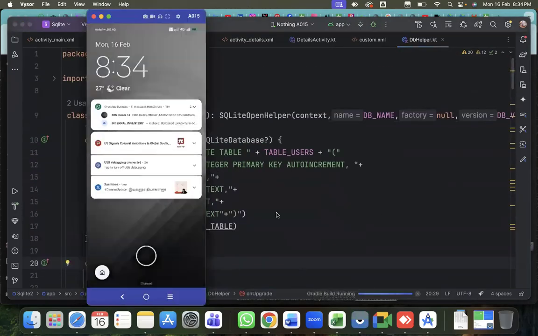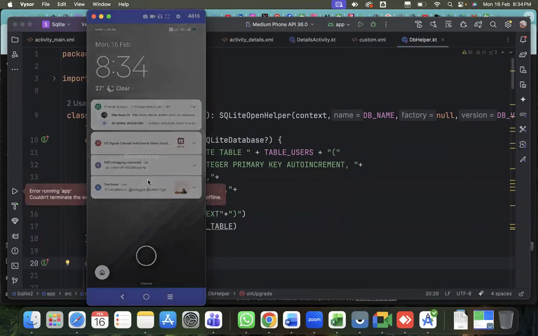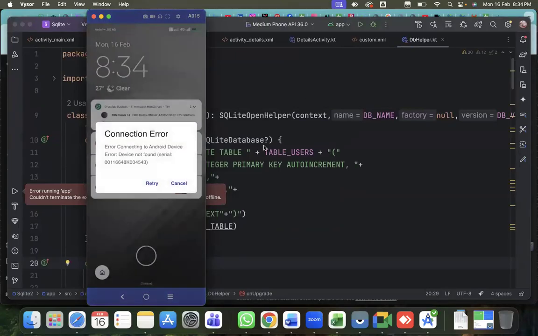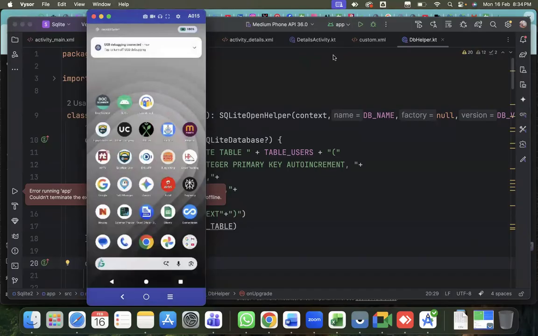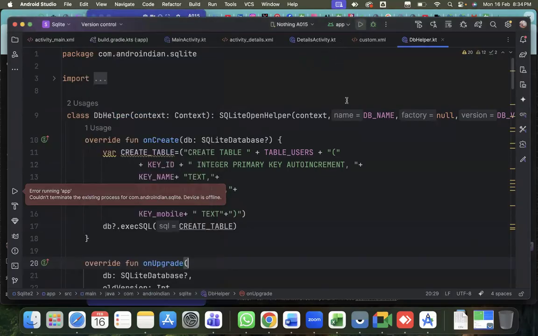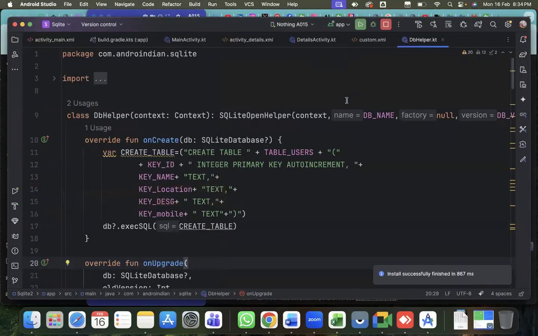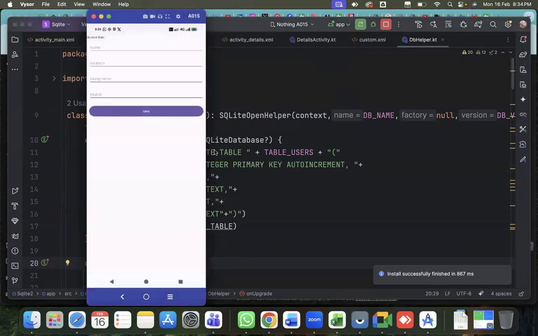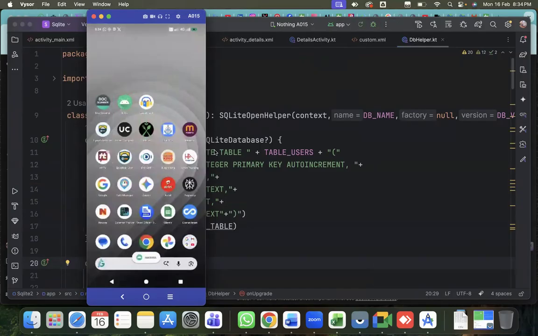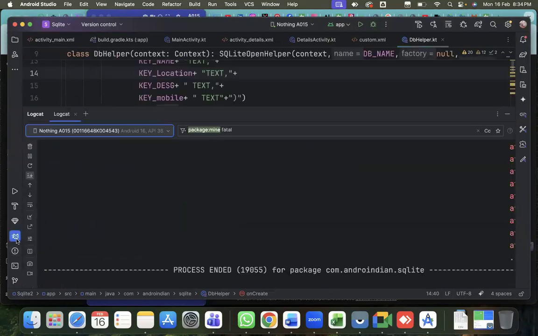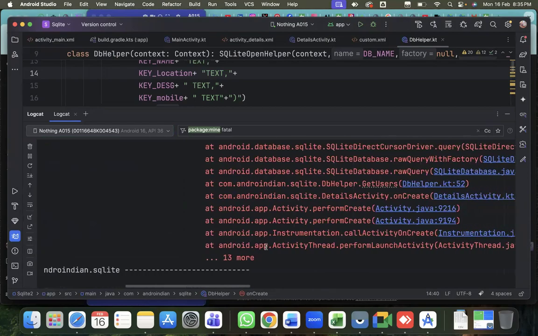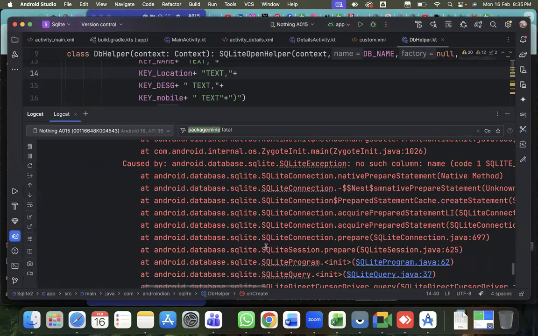Maybe the data is not saved. We'll see. No such column name.